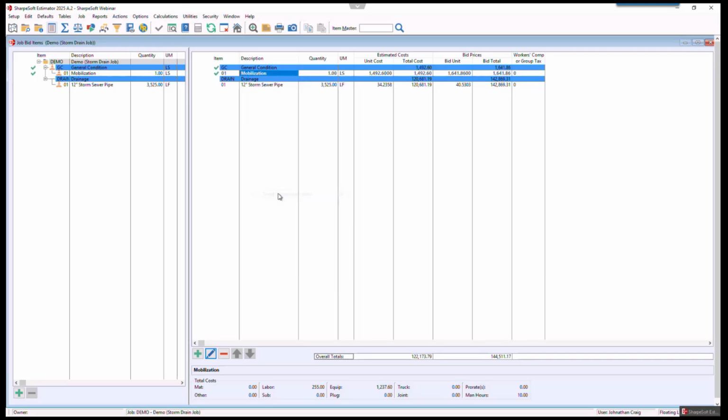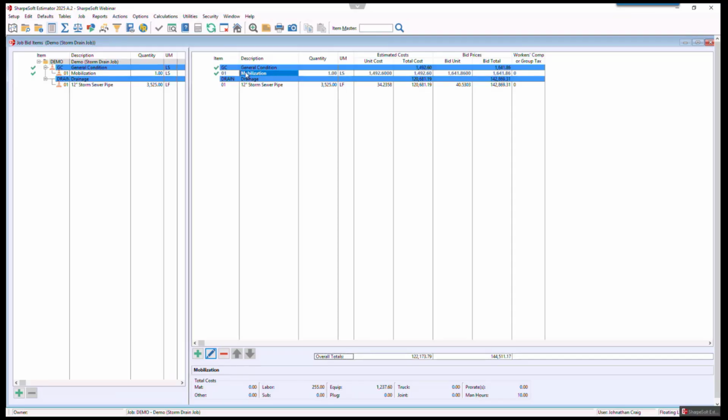It's very useful for people that have multiple estimators using the system at the same time, or possibly even in the same job at the same time. You could just toggle completed status and they would be able to see that this bid item specifically is completed.